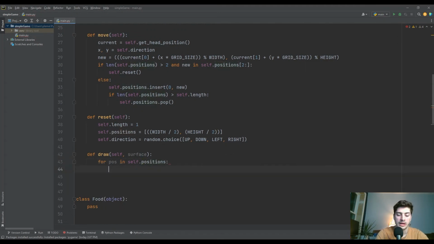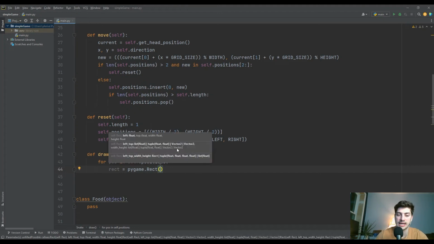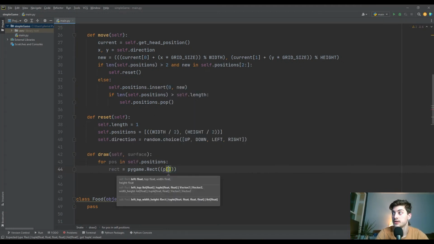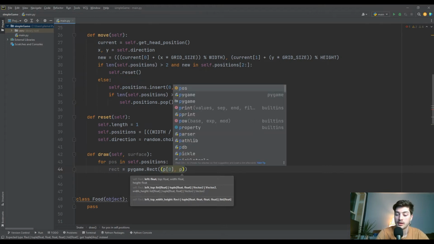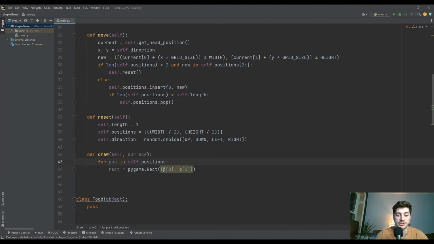This time, kind of like before when we drew the grid, rect equals pygame.Rect with a capital R. Make sure you get the cases right on these, because pygame has some built-in stuff where you actually have to use case-sensitive capital R's. So we're defining a rectangle now, which is going to say where and what size we want the snake body segments to look like. And so we're doing this for every position in the positions list.